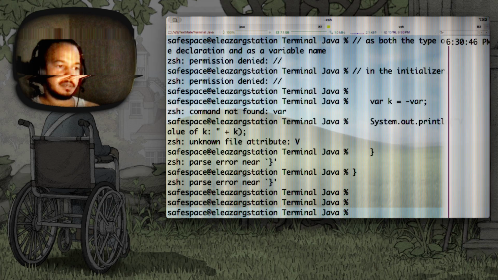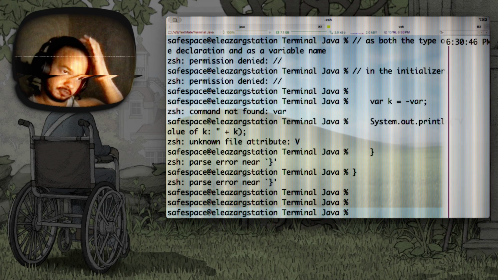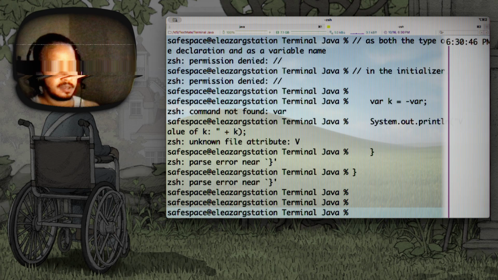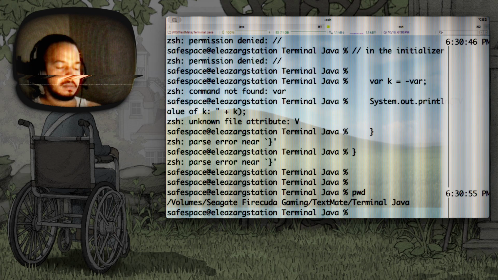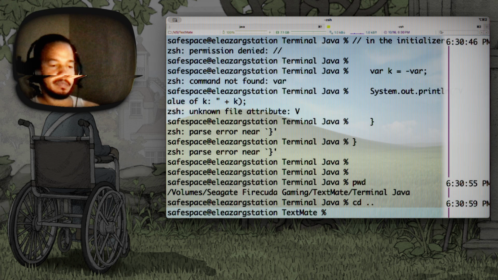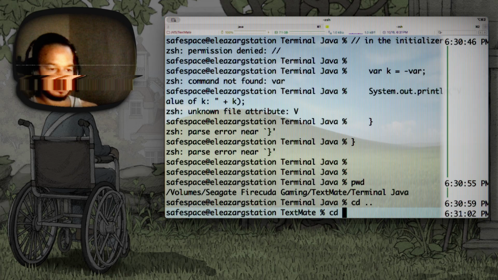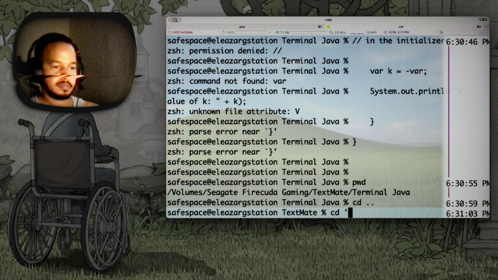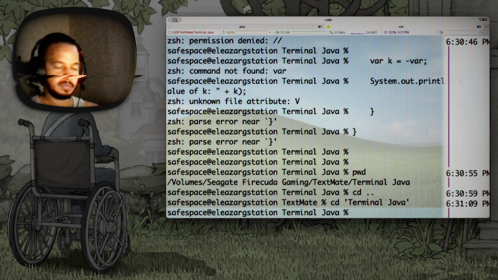Oh, what happened there? Oh, again, for some reason, this is what happens, mate. Okay, so now I go terminal Java. Okay, and I open the composer.